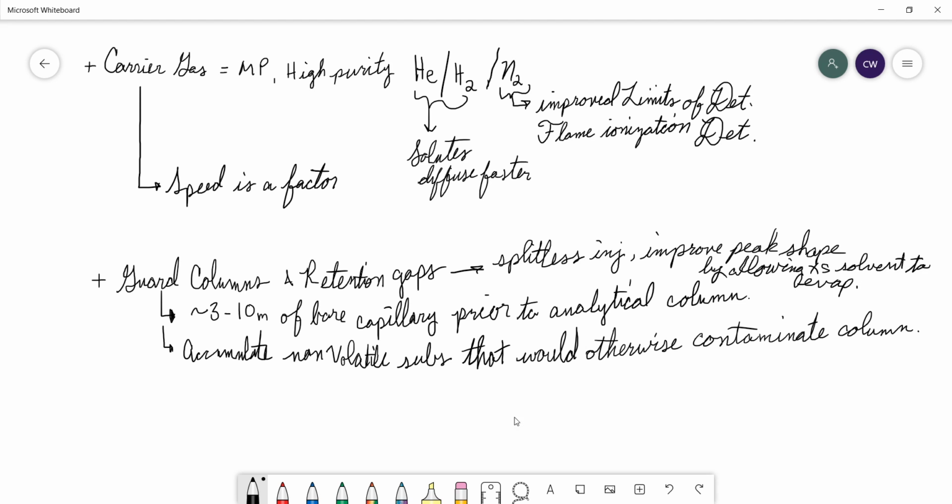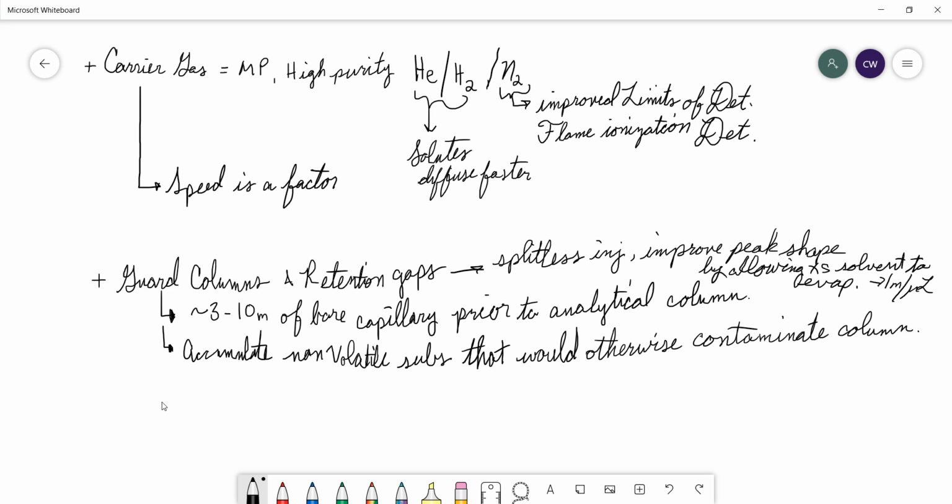These retention gaps are built at a length of 1 meter per microliter of solvent. So they are very long relative to the volume that they are meant to disperse.